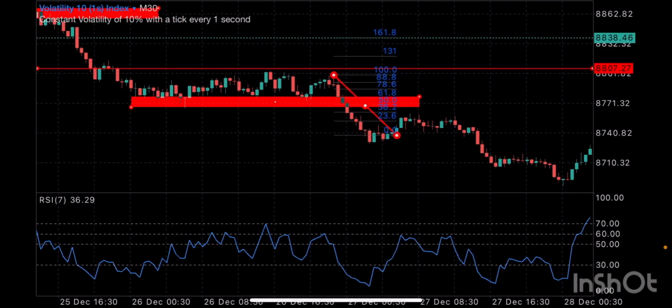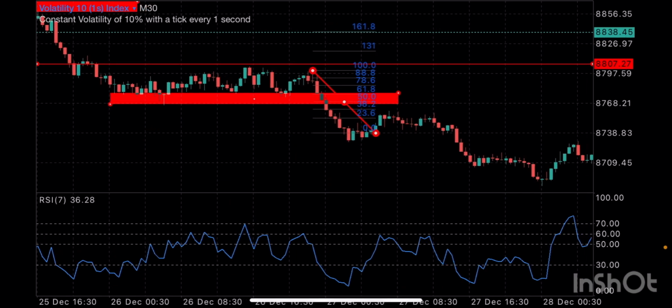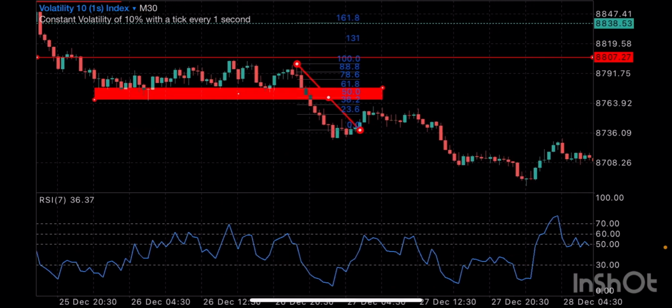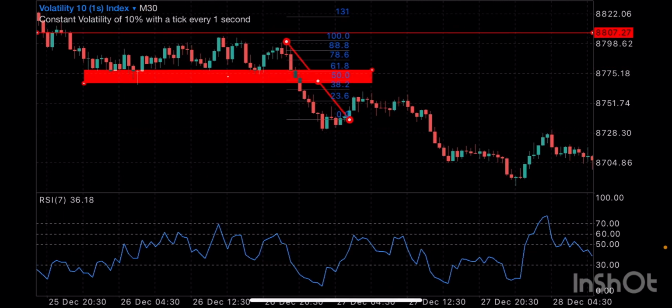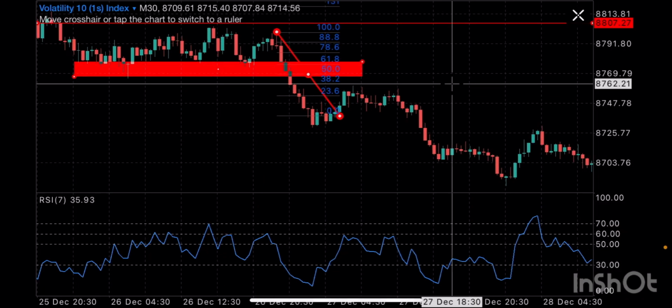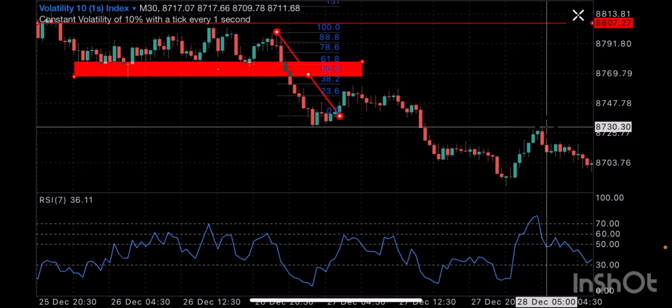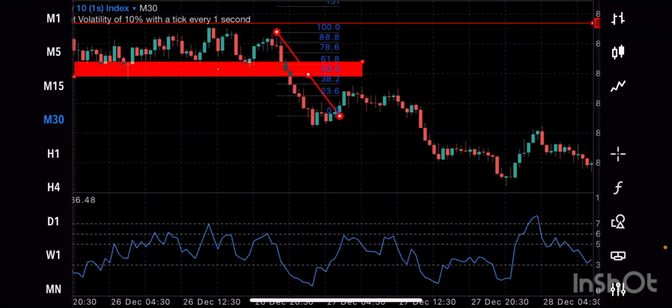So now the market is making another retracement. And now it's coming down. And you can see what it did. Now, I've still not moved my stop loss. I will only move my stop loss if the market successfully breaks this point. Remember, it has retraced and these retracements look valid, and I will confirm it with my Fibonacci.